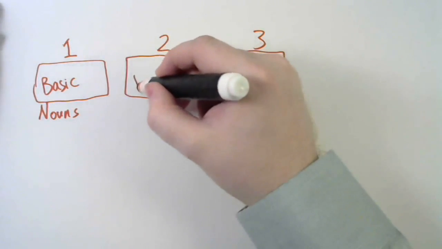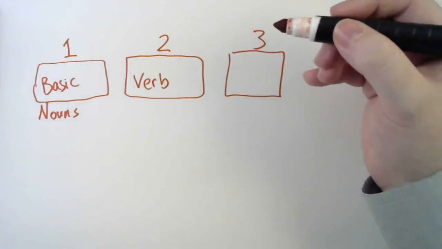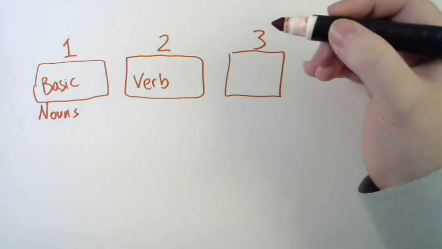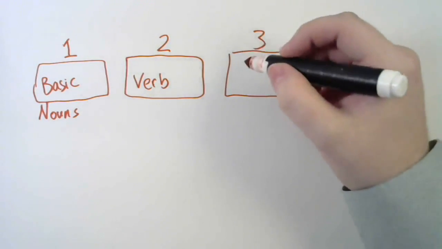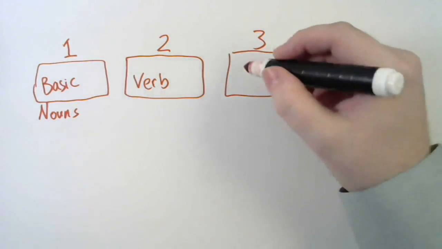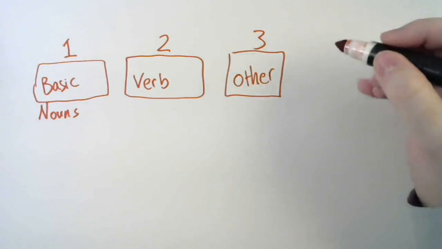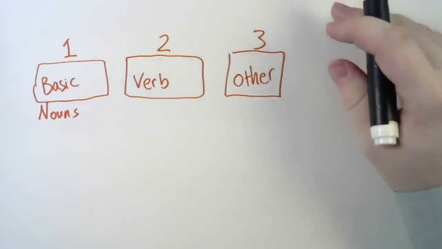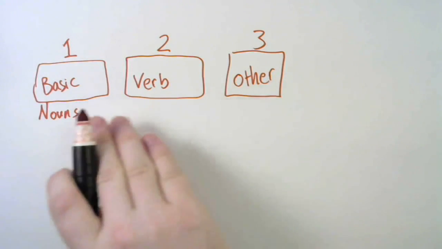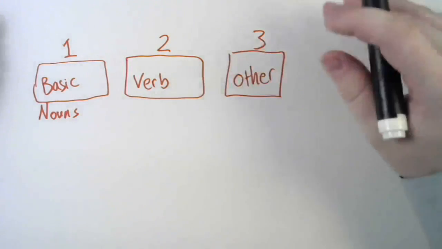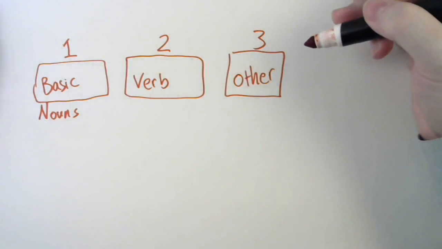Unit 2, we're going to step up just a little. We're going to talk about verbs. Verbs of all types and shapes and sizes. This can be a little more challenging, but it's not going to be bad. And Unit 3, that's where we're going to finish up with some of the miscellaneous, some of the different tenses, some more verbs, and a few more nouns. Unit 3 is probably going to be the more difficult unit, but once you get through 1 and 2, 3 is going to be a breeze. So I've broken it down into these 3 sections.